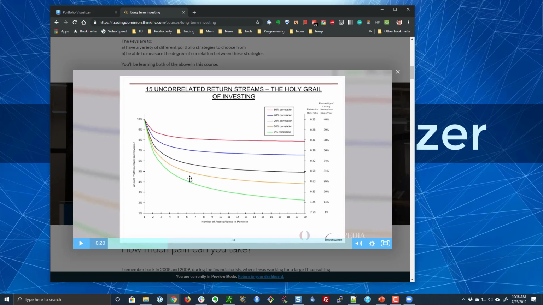If you're putting stuff together that is uncorrelated to each other and trading it together, you can see that by having even just a couple, let's say 4 different types of portfolios that you are trading, but they're uncorrelated to each other, then you can get a massive reduction in volatility of your overall portfolio. And remember what we talked about in the original slides, where volatility is always going to hurt your compounded returns. So the objective is to try to lower your overall portfolio volatility, and you can do that by trading stuff that is uncorrelated to one another. He believes in it so much he calls it the Holy Grail. So I recommend watching that video.